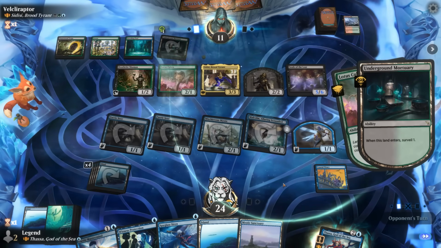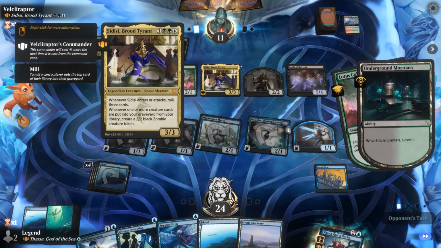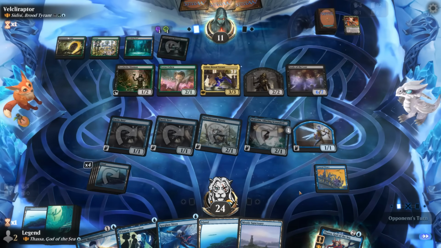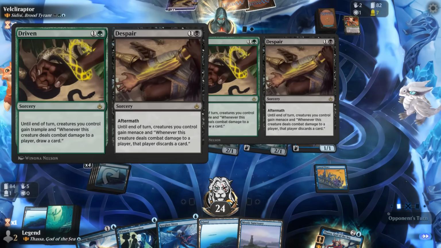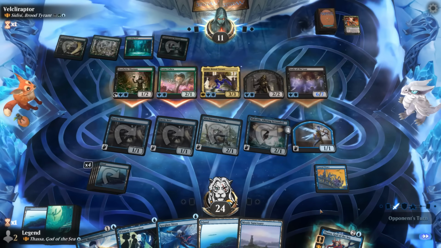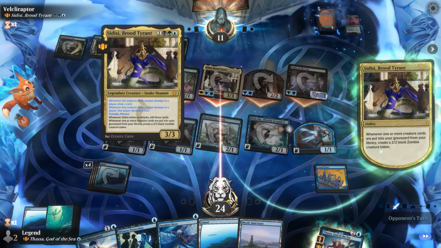Mortuary surveils, hoping to mill a creature. And then Sidisi will trigger once again when it attacks. Says no to Tyvar. I'm not opposed to chumping the souls here. Ooh, Driven. Well, and Despair, so 5 creatures attacking. I'll have to discard 5 cards. They all have Menace and Trample, so no chump blocking allowed.